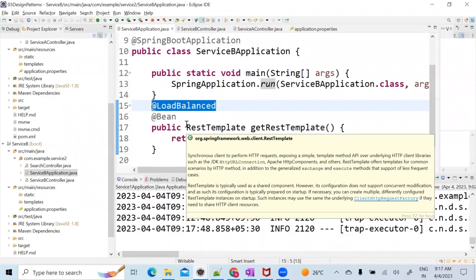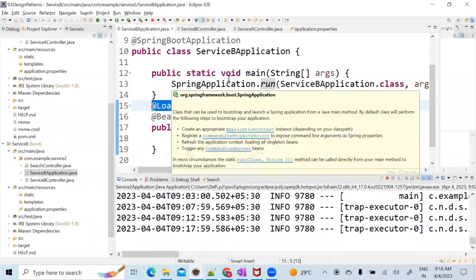Why are we going for predefined applications or predefined things? Because they have looked at it very well and come up with all the permutations and combinations, and then the performance issues and all the issues will be resolved. So that's the reason they are providing them. So this is about a service registry.